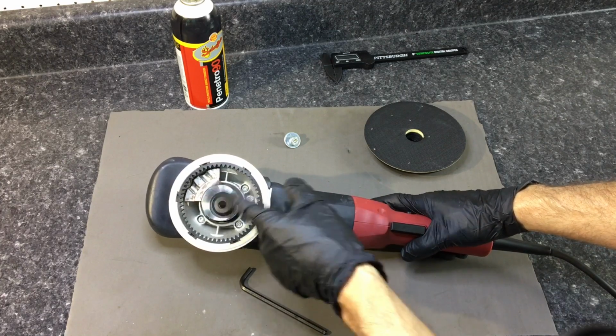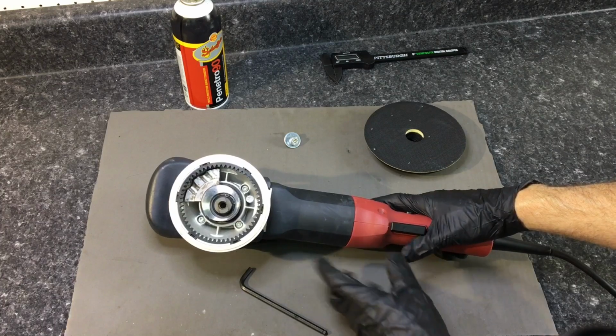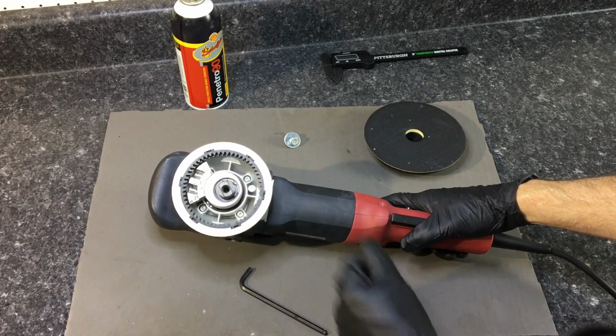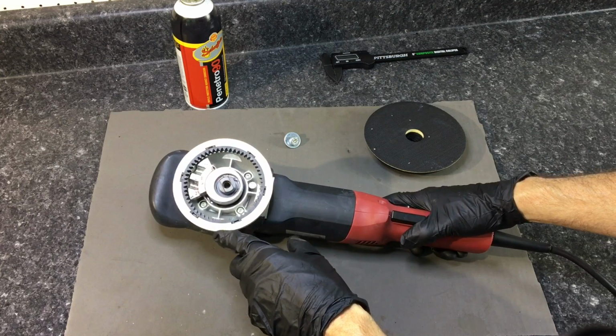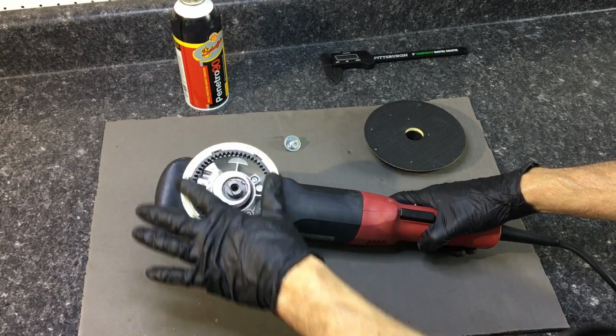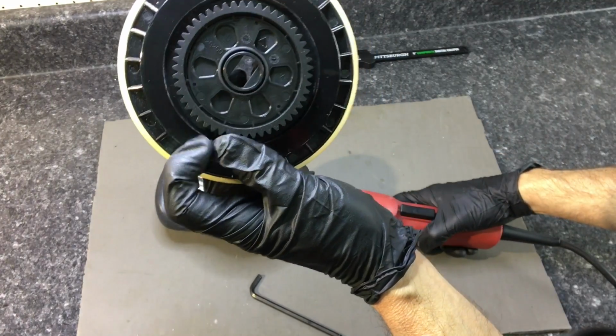The counterbalance, you can see how far that is offset from the center shaft. Quite different from some of the other polishers we have. That gives its balance as the polisher backing plate is oscillating and rotating. I'm going to show you how this differs from a rotary in just a few short minutes here.